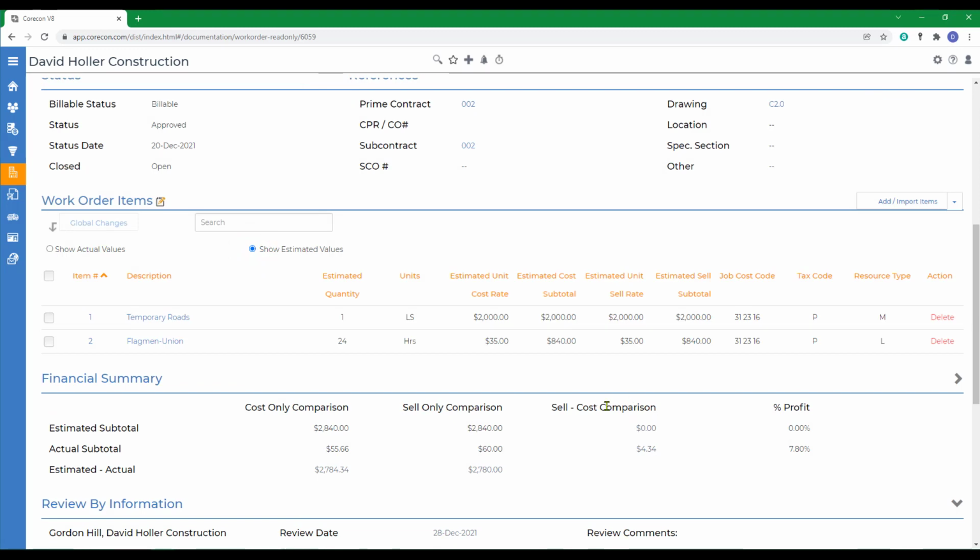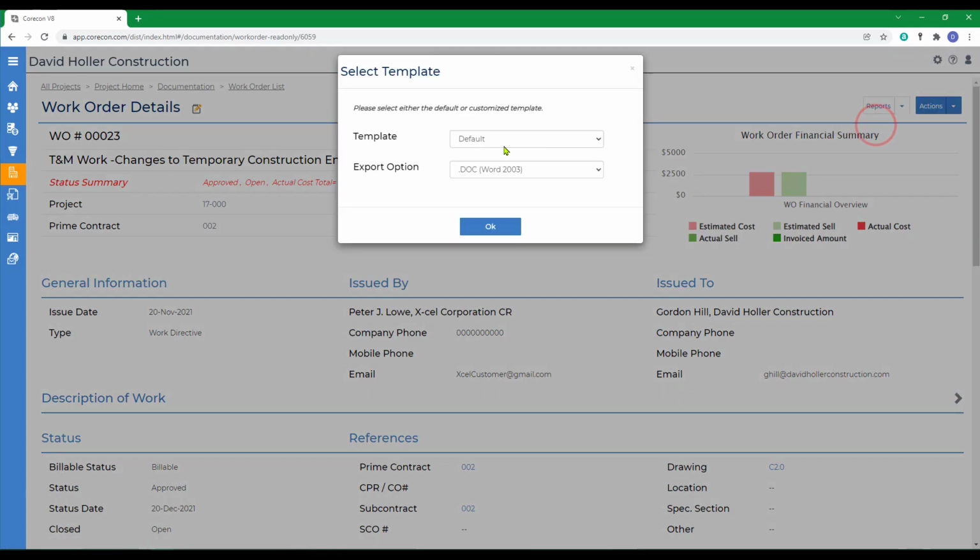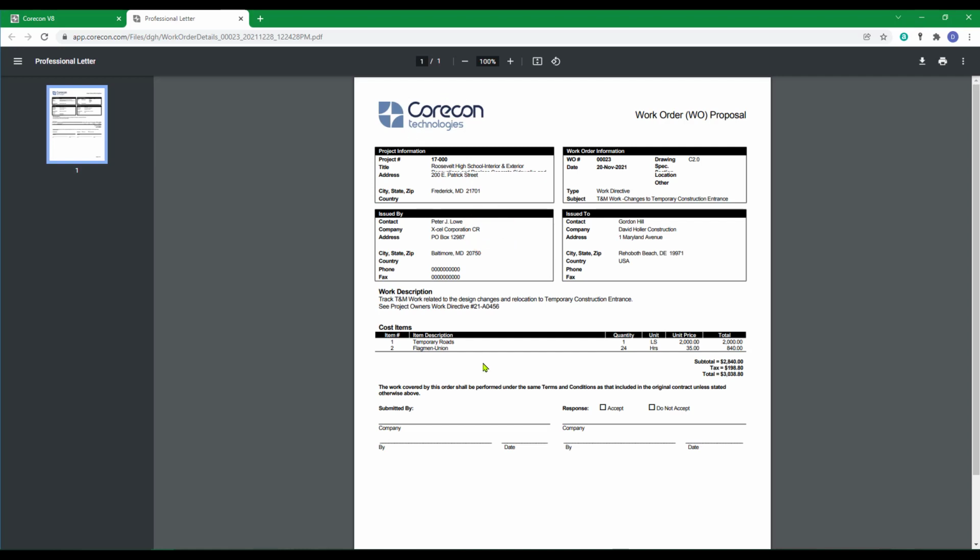For some reason, we needed to send a proposal or an estimate. You may want to jump up to the reports, go to work order details, and default with estimate totals. We'll just print the PDF. Your logo, of course, will appear here. Sort of like a mini quote or proposal specific to this particular work order.